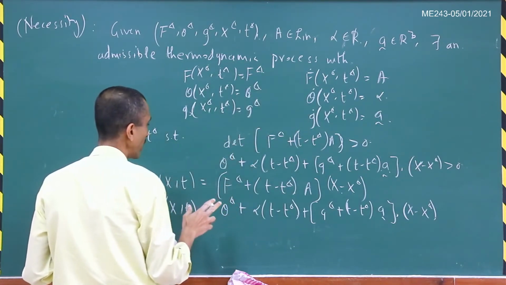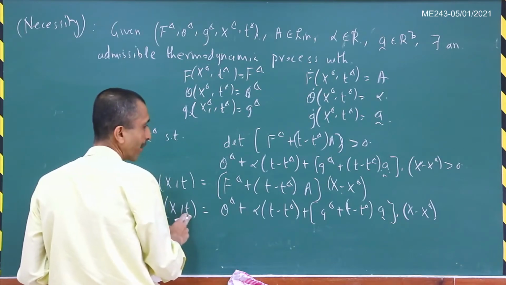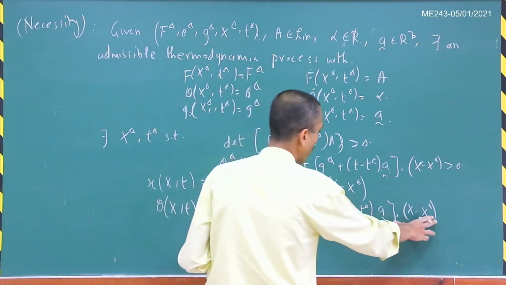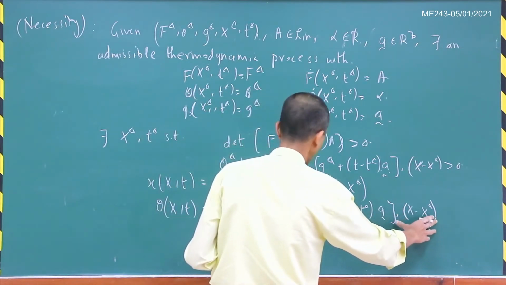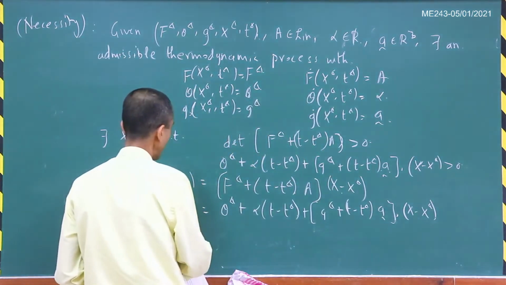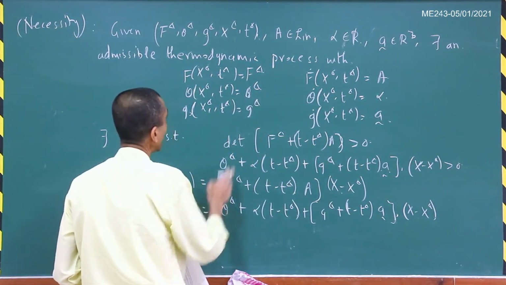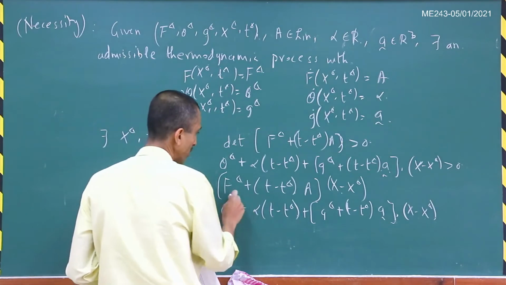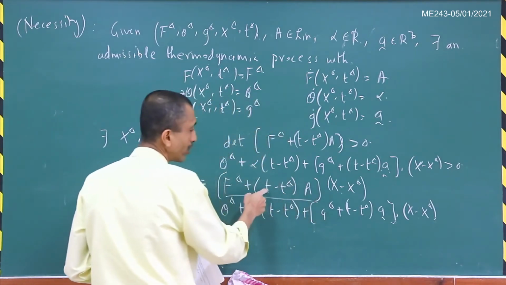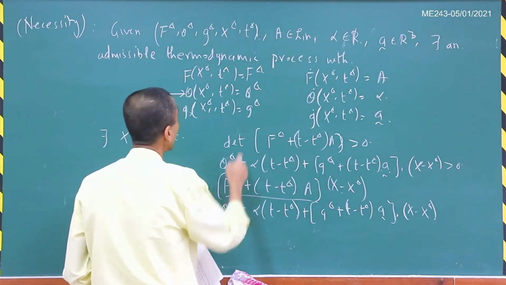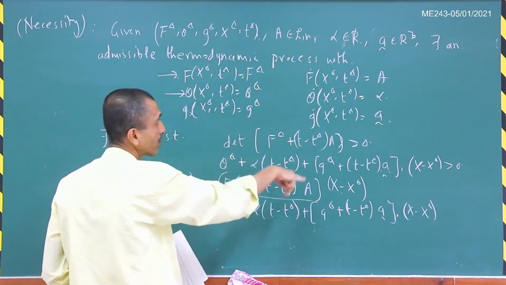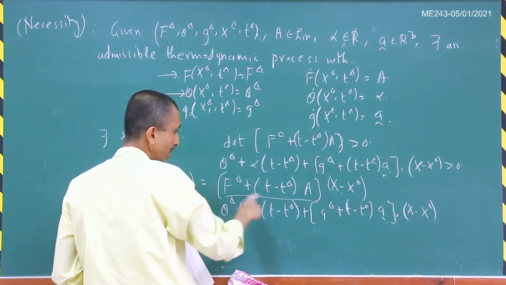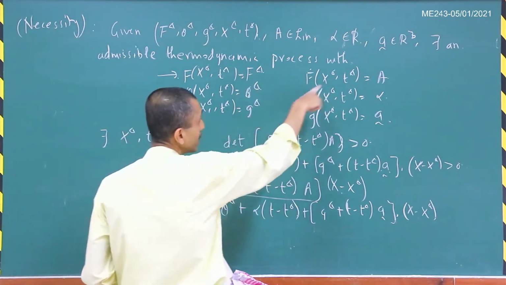Okay, so let us see. Suppose you find out the absolute temperature at x diamond, t diamond. This part will go to 0 because you are evaluating at t equal to t diamond. Similarly, this part will also go to 0 because you are evaluating at x equal to x diamond. So you will get theta at x diamond, t diamond equal to theta diamond. That is exactly this particular state. Then if you take the deformation gradient of this particular process, that will be this particular tensor, and if you evaluate it at t equal to t diamond, you will get F diamond. That is this particular statement, and so on. If you now find these various quantities for this process, then you will get these arbitrary variables.